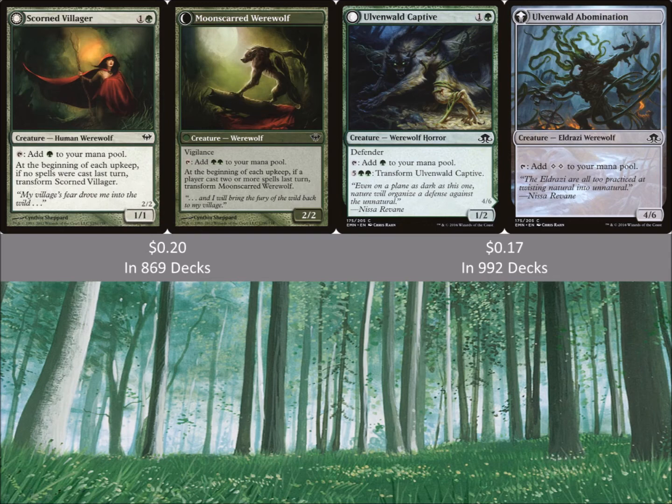But if that's the reason for justifying playing the card, you're already playing kind of a bad deck that doesn't have card draw or is looking to stall out in the mid to late game. So yeah, I can understand if you're going for flip cards, Werewolf Tribal, the Eldrazi side of it, if you're going for Eldrazi Tribal. But in most decks, these cards just don't fit anywhere.